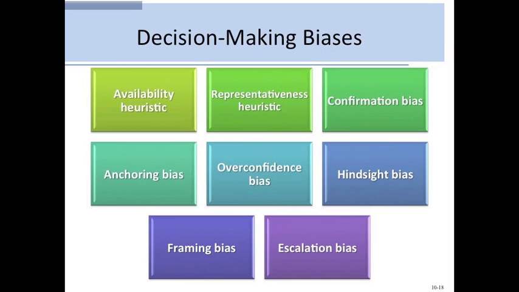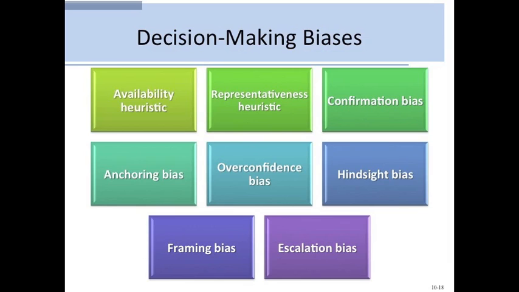So we go back into our memory bank and we look for the ones that are most recent, the ones that are easily found, and we use that in terms of making a decision. So if I'm evaluating an employee, for example, I might look back at the last few performances, and if they've done good, then I might give them positive evaluations. If they've done poorly, I might actually look at them negatively. So I use this and it can bias my evaluation.